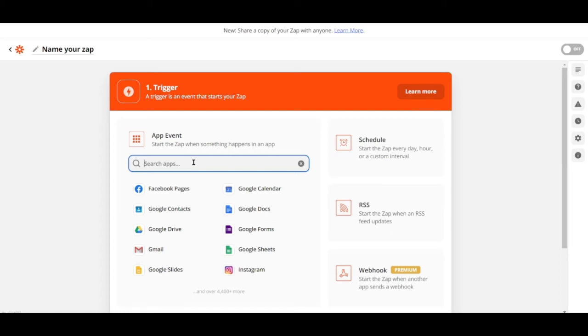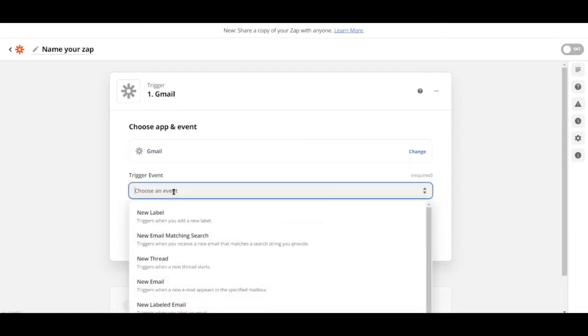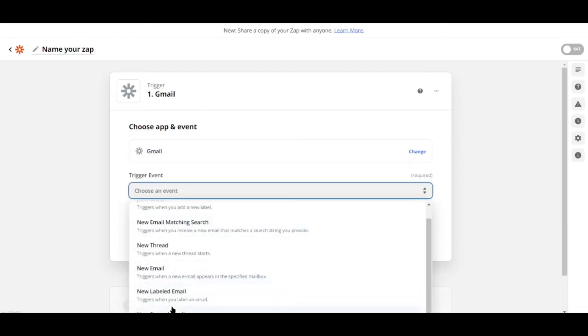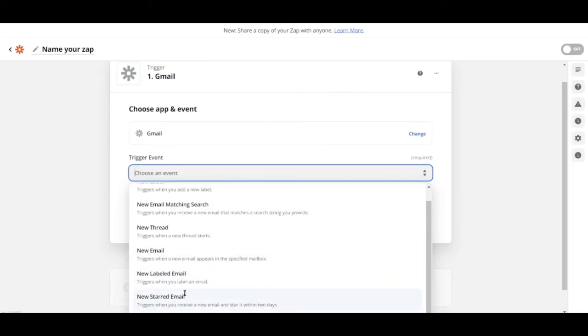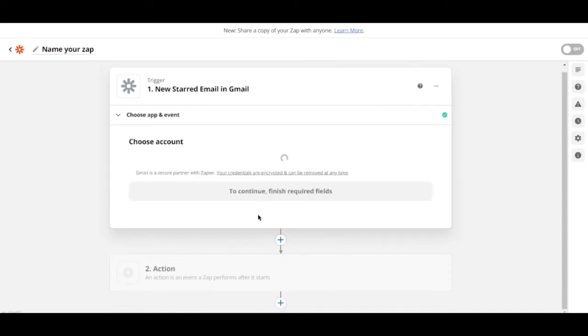So let's go ahead and type in Gmail right here. Let's just click it because it's already there on the list. You can actually just choose from a list of apps right there. So for this one, the trigger app would be Gmail. Now for the trigger event, this one dictates what event in Gmail will trigger the action. Now for this, I chose new starred email because I put a star on the emails that matter to me. So if it works for you, then go ahead and choose that as well.